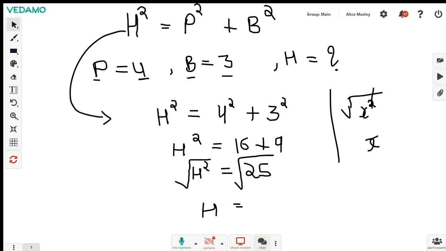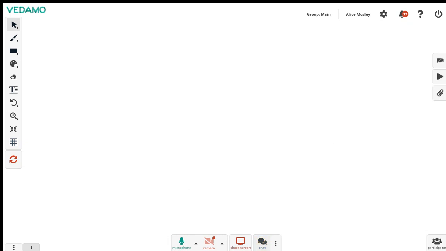I'm completely lost on this problem. Okay. So did you follow till this point? H square is equal to 16 plus 9? No? No, I'm lost. Okay. So let me take this problem again. Yeah, it's all starting to sound like French to me too.